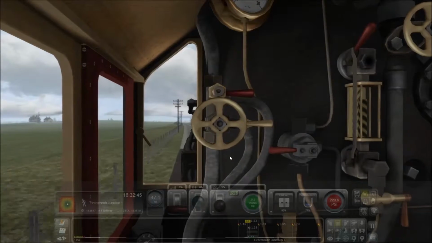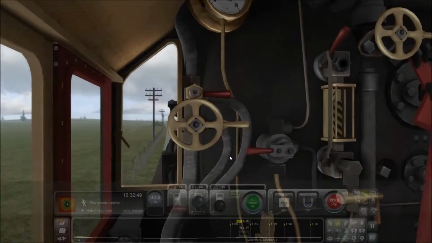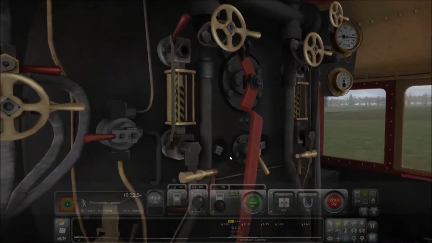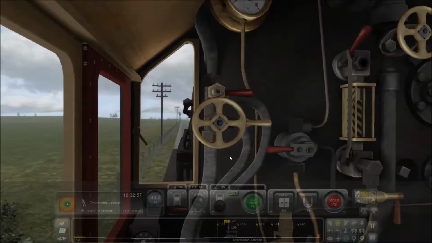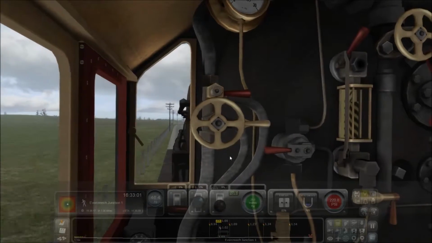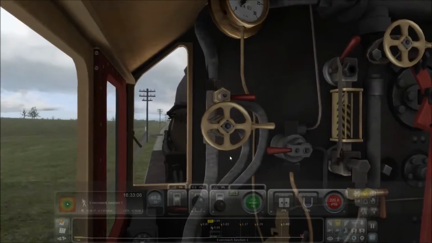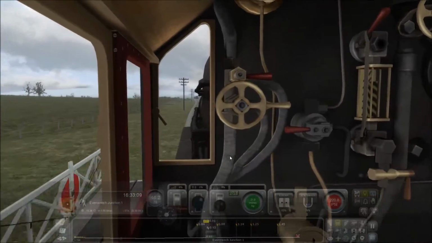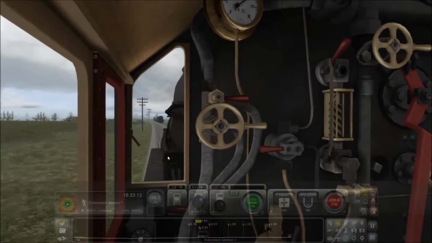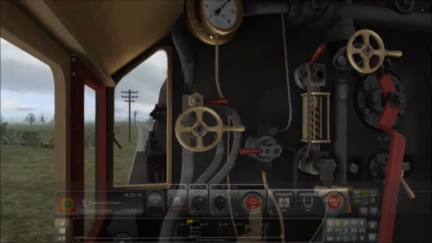I'm going to slow it down to about 12. 12 seems to be half applied. Okay. I'm going to go to like 0.8 or 0.7 from the signal before the speed drop. There's bells on this, but I don't really hear them. Okay, let's start slowing this guy down. No regulator, brakes applied.